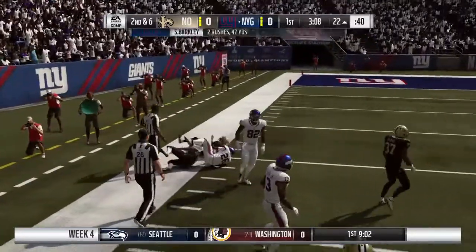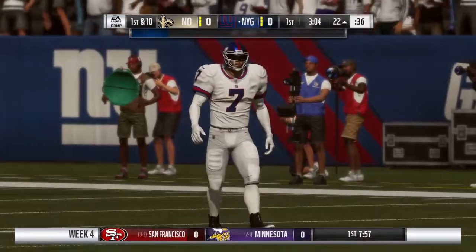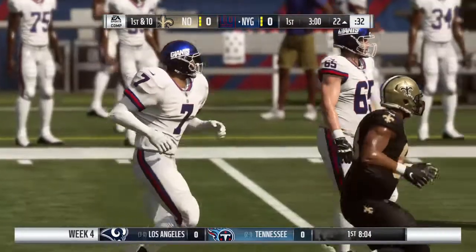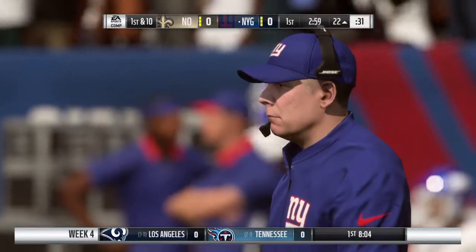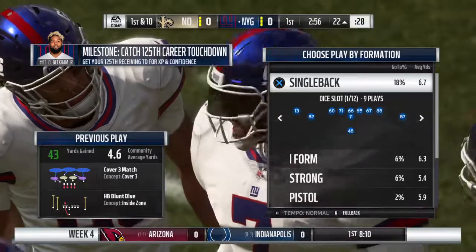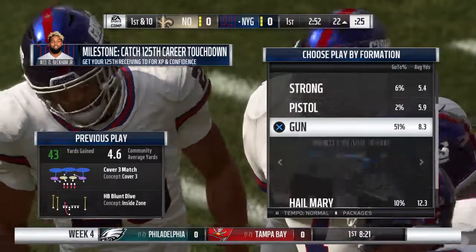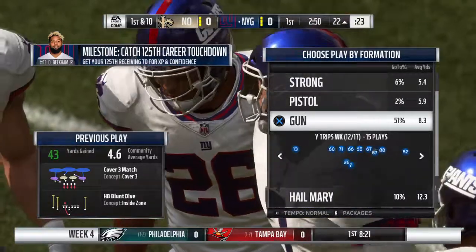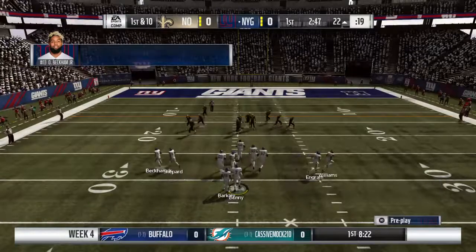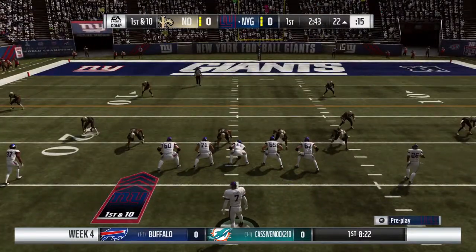And all the way down to the 22-yard line. A tremendous play there from Saquon Barkley. 43 yards on the ground. So the big play gets him all the way down to the outskirts of the red zone here for 1st and 10.